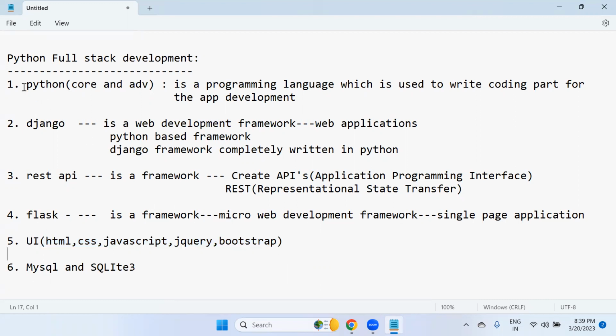But what does back end mean? Here Python is a back end. These frameworks are completely backend. Even MySQL and SQLite are also completely backend. This is because behind the scenes it will work. So whenever we develop any web application using Python, Django, REST, and all these frameworks, and launch that website onto the server, the moment when students open the website, what they are looking at is UI only. That is called front end.